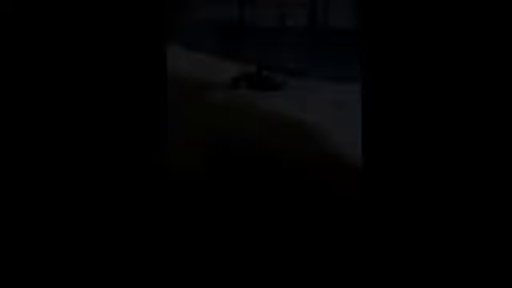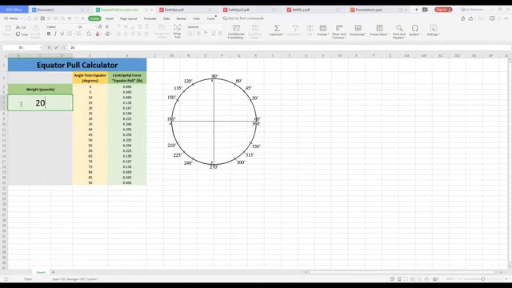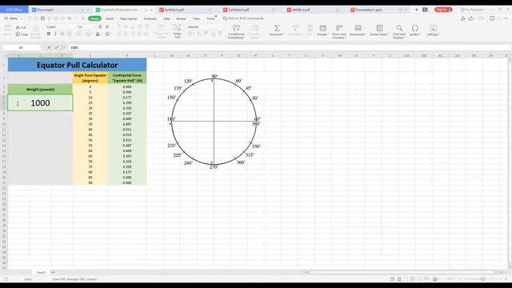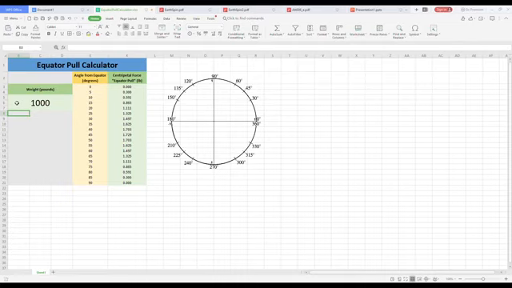David even created an Excel spreadsheet. For example, a person at 200 pounds on the 45th parallel would be pulled laterally towards the equator at a force equal to 0.35 pounds. 0.35 pounds is greater than the average weight of a tomato. Imagine this tomato weight always wanting to pull you towards the south wherever you go. You can't tell me that you wouldn't feel that. A 300-pound person would experience half a pound always pulling towards the equator. An object at 1,000 pounds at the 45th parallel would always have a force pulling it towards the south at nearly 2 pounds. How quickly would a projectile or a 20,000-pound aircraft be taken off course?